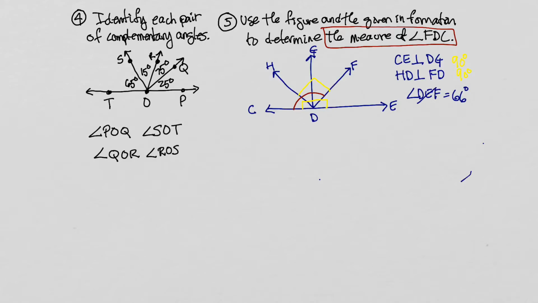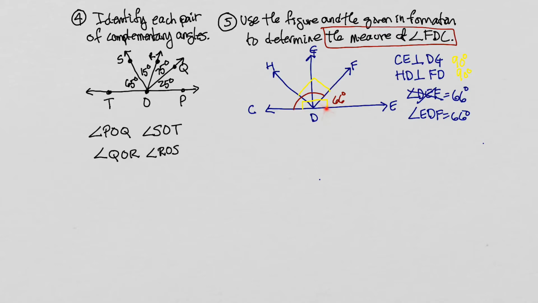You know, I think I mislabeled this. This is not DEF, but rather EDF. That's 66 degrees, right? Now let's look at that angle, EDF. I wrote DEF. That doesn't make any sense. The middle letter is always the vertex. So EDF. And we are given that that angle is 66 degrees. So EDF, right here, this is 66 degrees. So we're looking at 66 degrees. Let's mark that. 66 degrees.